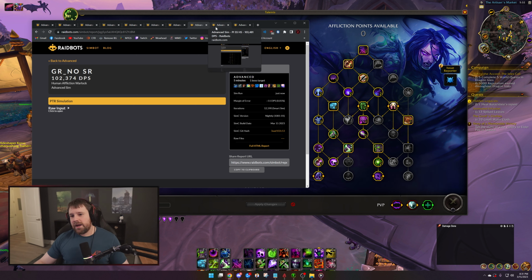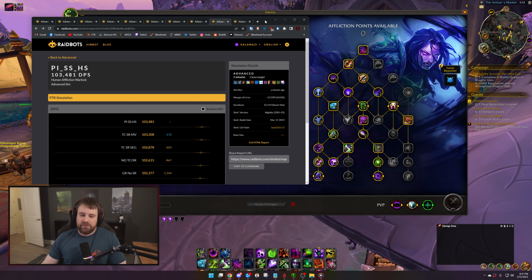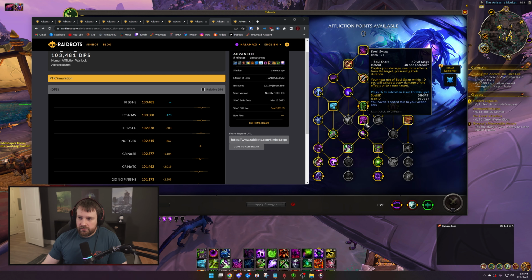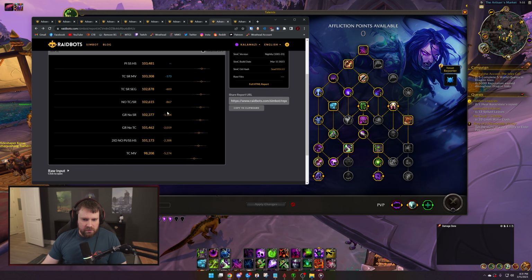So to compile it all, the one big comparison sim in single target, it's an AoE one here as well. Single target. So like we said, the biggest sim here, number one being Pandemic Invocation with Soul Swap and then Haunted Soul. The ID one, I don't think it's even on here. I don't know if I even put it on here in the first place. I did, yeah. ID sits down here. This is the only Inevitable Demise sim. It's not good. The damage is undertuned.